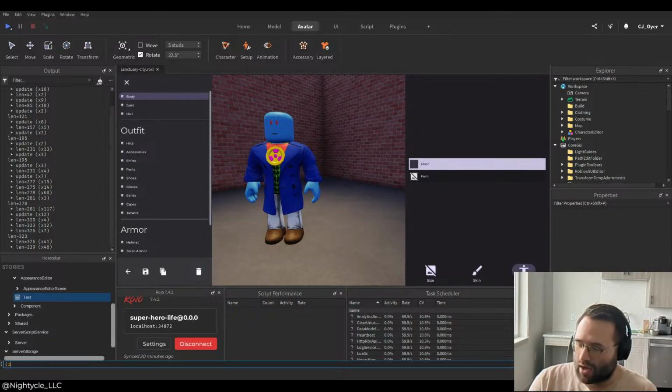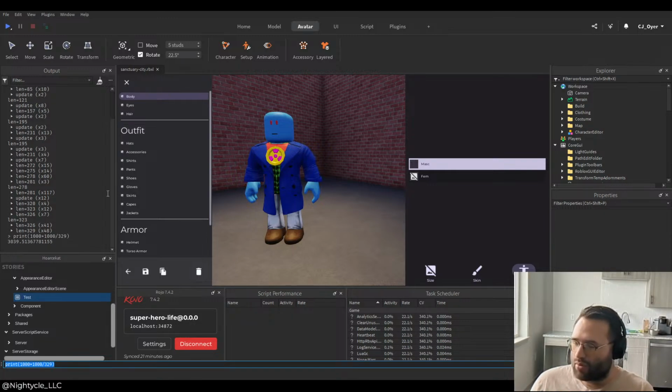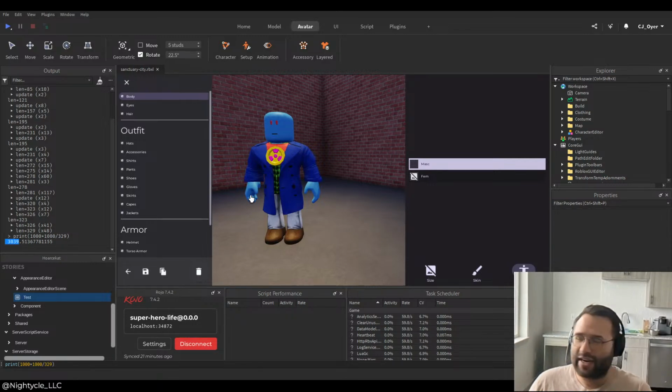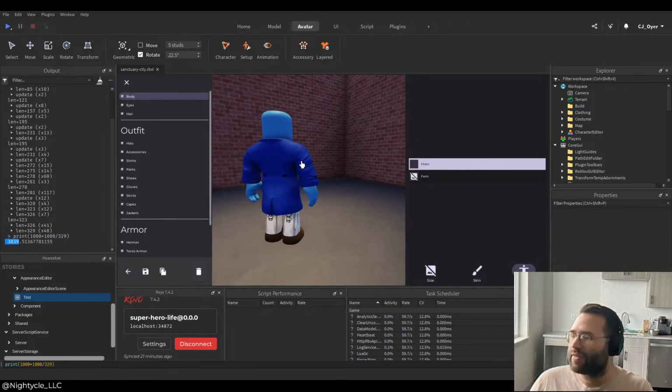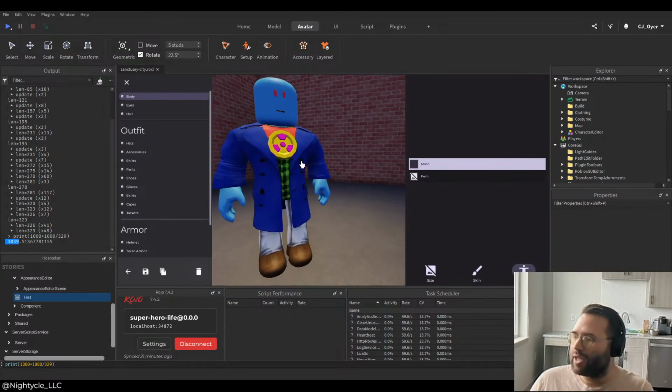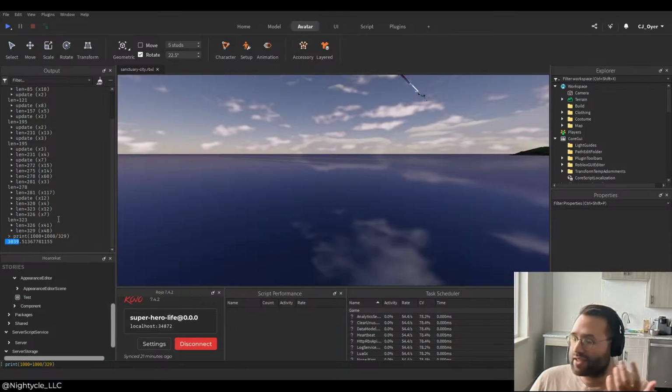If we have 1 MB, which is 1,000,000 bytes, divided by the 329 bytes that this suit currently breaks down into, we can store 3,000 of these in the data. So things are very efficient for the most part. But yeah, that's the current editor.